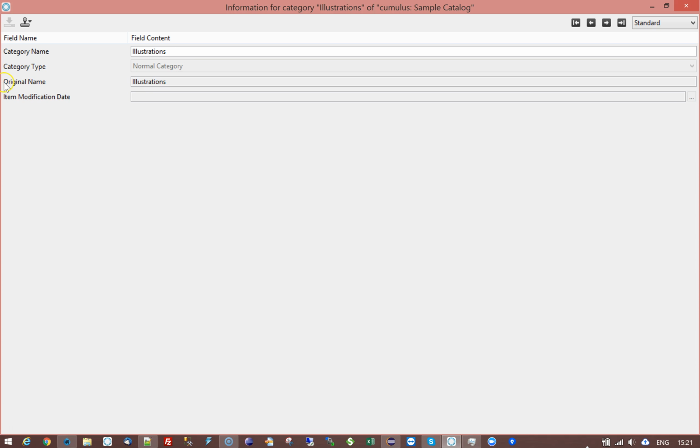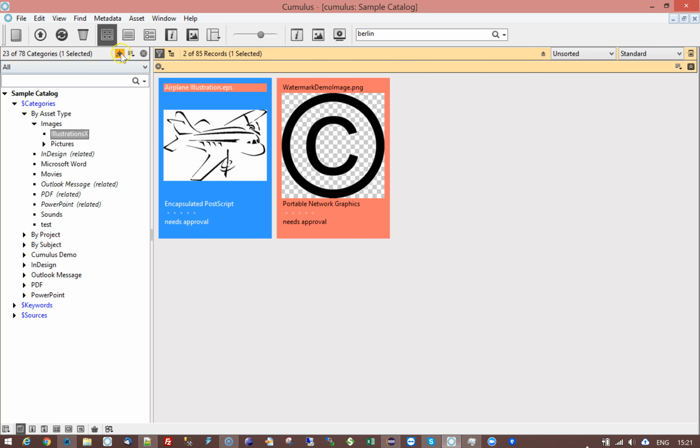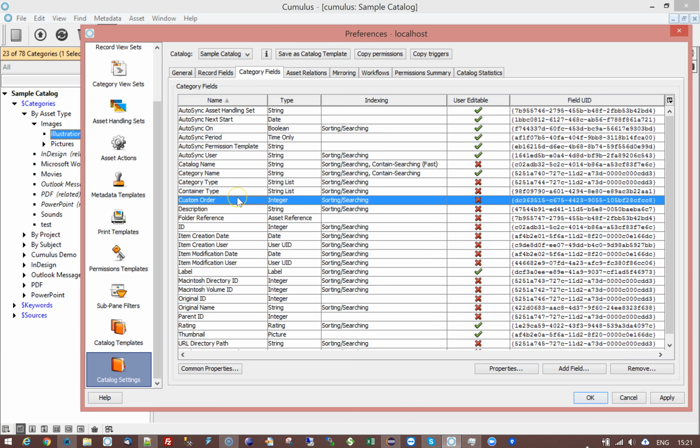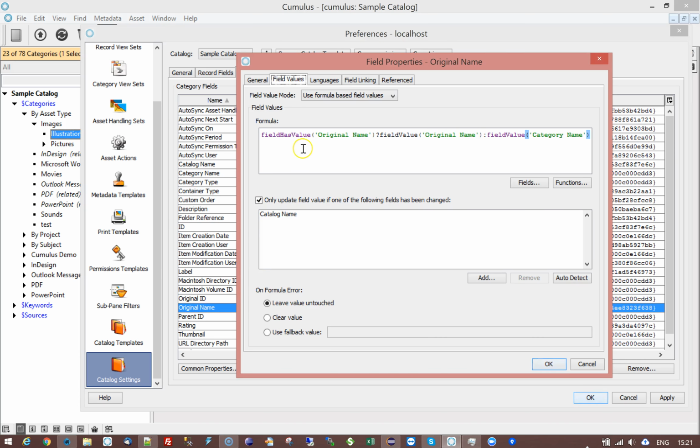What you can see as well is that the original name field of the category was also fired. So now if I change this, it will fire the formula field, but it will no longer change the value. Why is that? Nothing to do with Roboflow. This is just what I configured in this particular formula field. I was saying if this field already has a value, then I just keep that value. If it's empty, then it's setting that value. And so that's just an example.